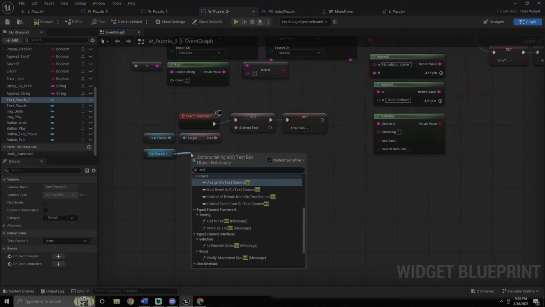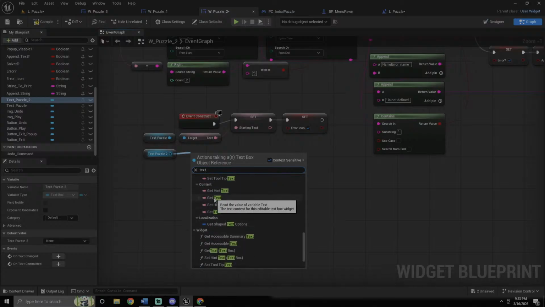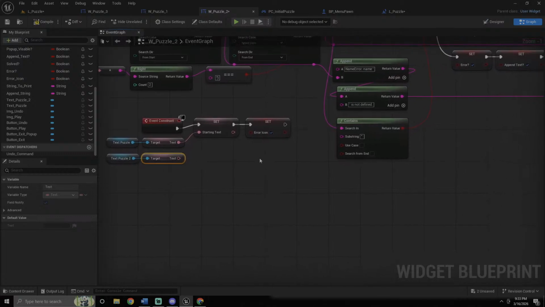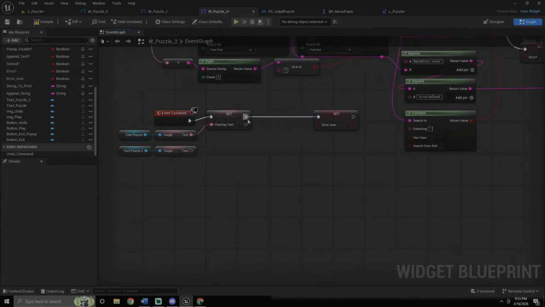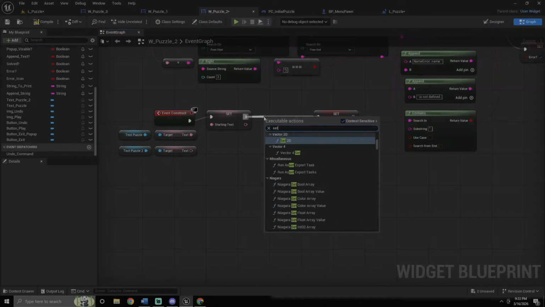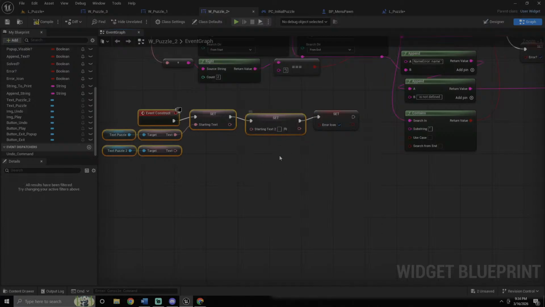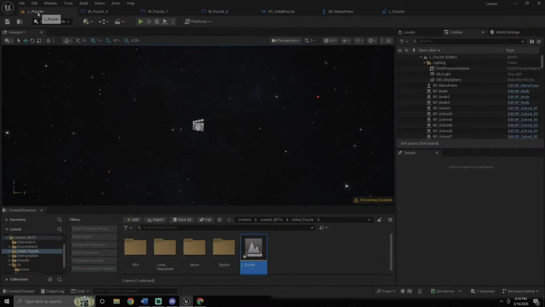String text. Get text. Set text 2. Okay.